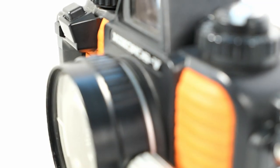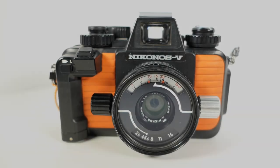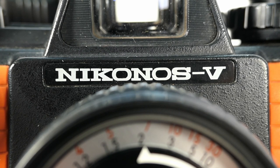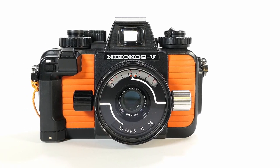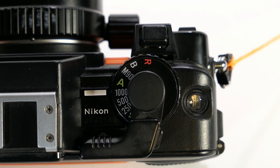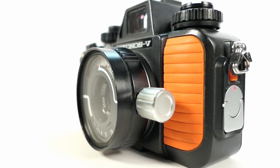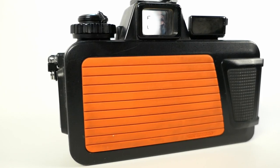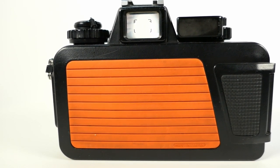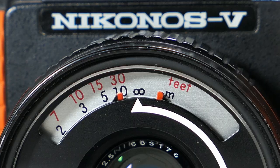This is a good time to talk about the tools of the trade. The camera I'm using is called a Nikonos 5, considered by many to be one of the greatest underwater cameras ever built. The original Nikonos was actually designed by Jacques Cousteau before Nikon took over the manufacturing and branding. This camera came out in the late 80s and was produced through the mid 90s. What's perhaps most interesting is that it's a rangefinder — the viewfinder isn't connected to anything, so you can't see what's in focus. You use a knob on the lens to set your focus.